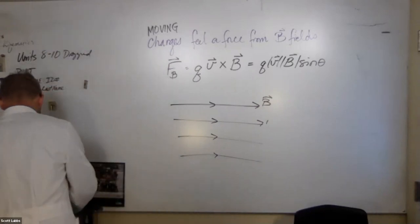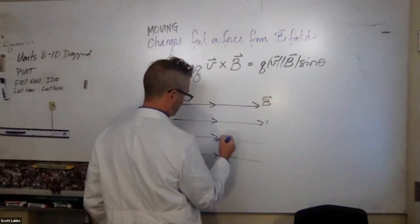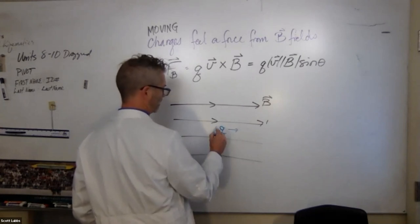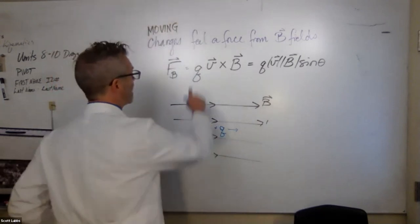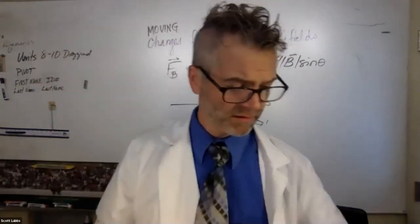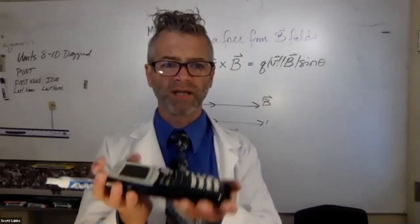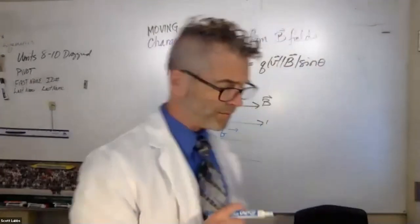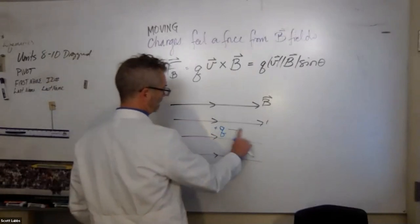Let's put a charge in there. Here's my Q. Let's make it go this way. My positive Q is going to go that way. Right now, we're just going to look at directions. Magnitude is easy. Plug in a number, plug in a number. Wave your hands over the magic box. Offer up a sacrifice of some batteries, and the magic box will return to you some numbers. But it is not going to tell you which way the direction goes. So let's start with something.